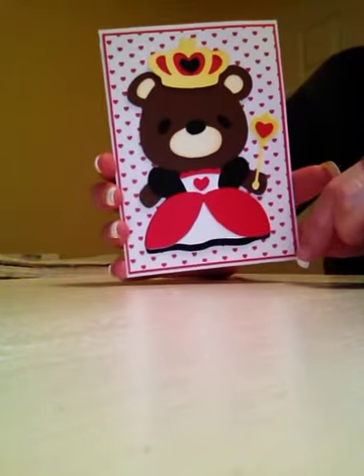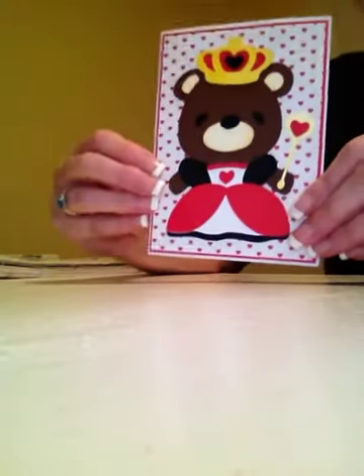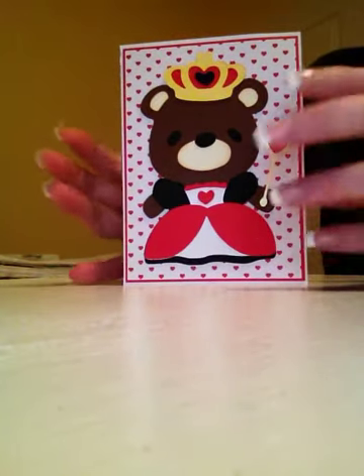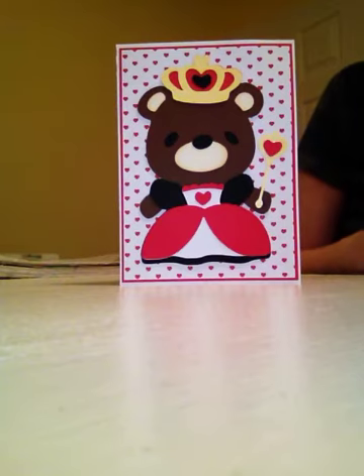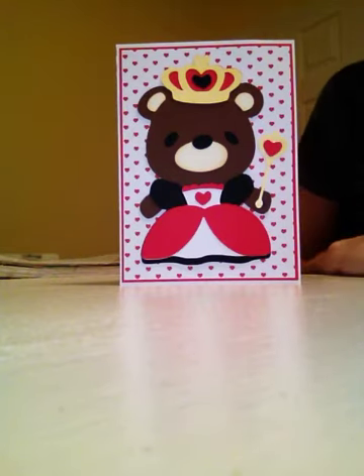It could be for Mother's Day or for a birthday. I've left the inside blank, but when I list it on Etsy I will put several suggestions of stamps that I have for the inside, like a Happy Mother's Day, a birthday theme, things like that. So this one is pretty generic and can be used for a lot of different things for females.